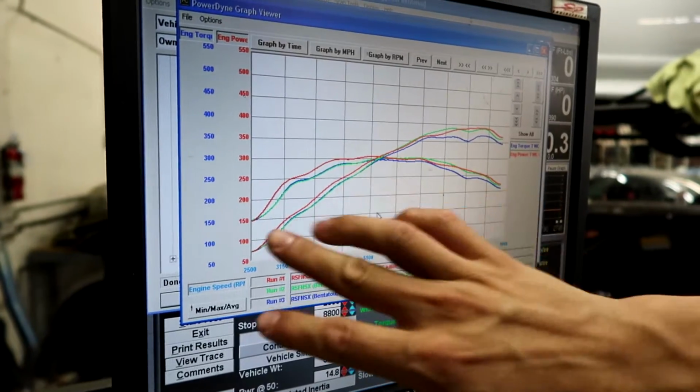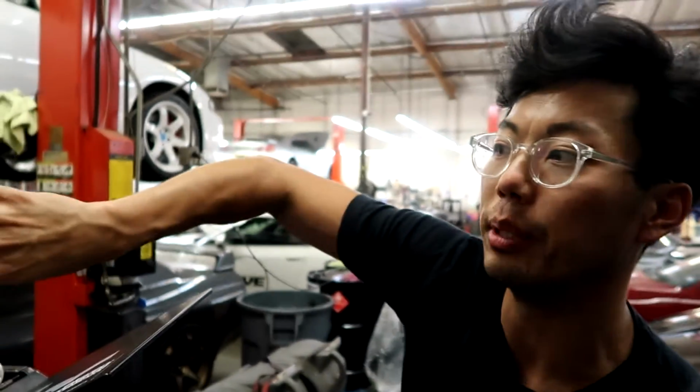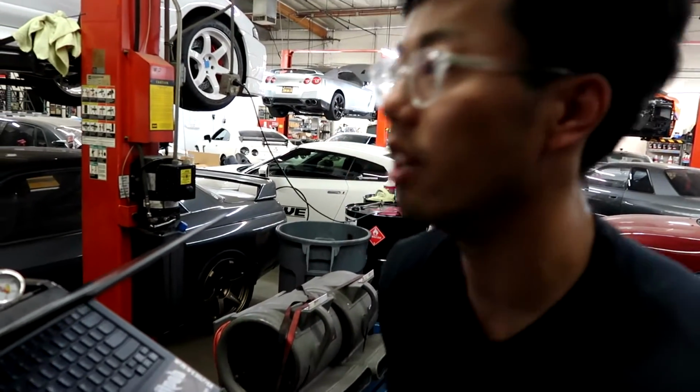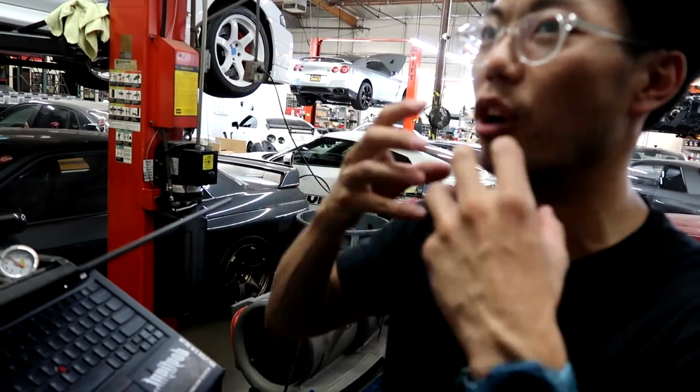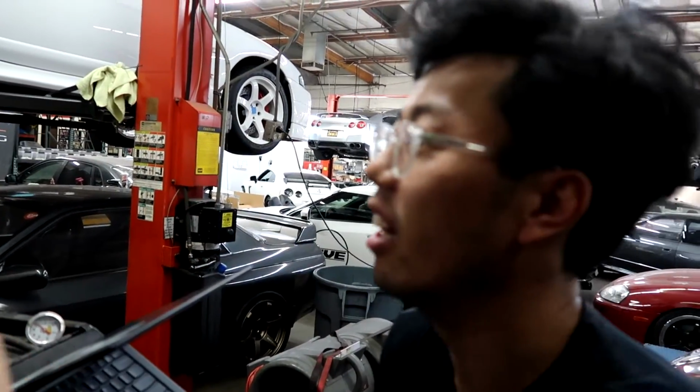Especially it helps build the boost, advancing that intake cam before the boost is built. Because it's almost like you're just letting it breathe. It's like you're opening the mouth more before the turbo actually starts spitting in the engine.